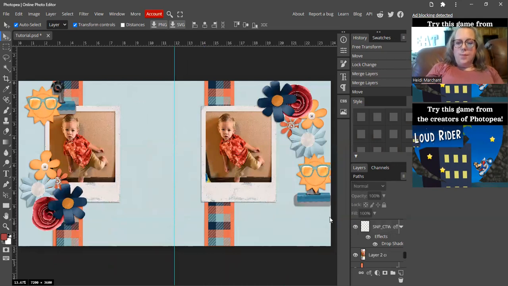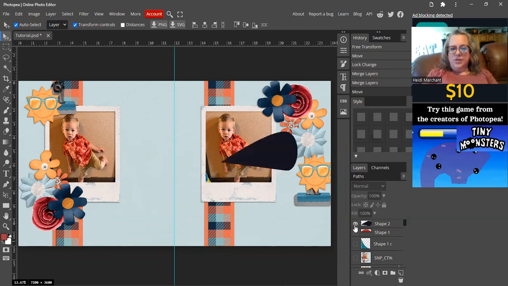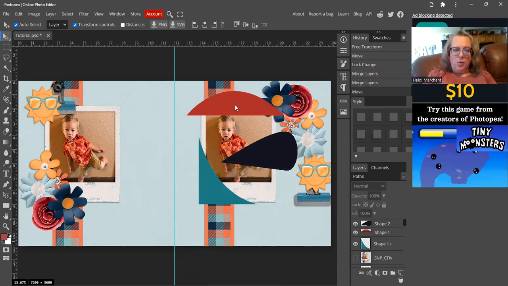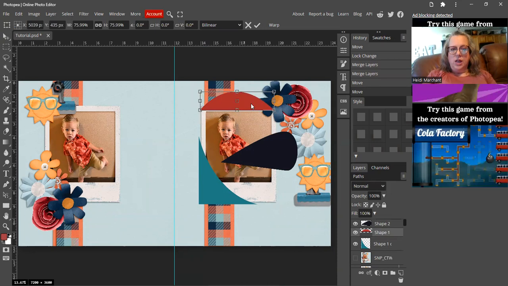Okay, so a couple other things that I want to talk about when it comes to clustering is I like to think of a shape. So I've got, for example, these three different shapes that you could use to do a cluster layout with. This shape here is really good if you're going to do it on top, and know that you can size things down, but this is a good shape to go off of as far as creating your cluster.